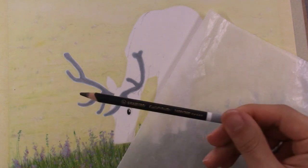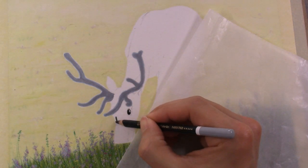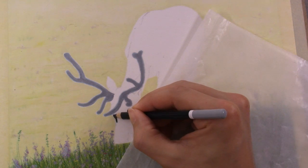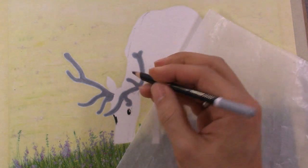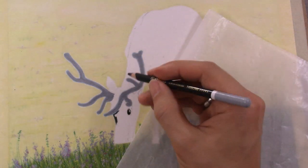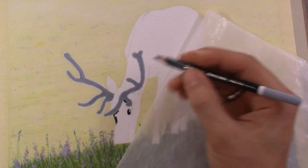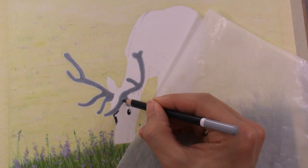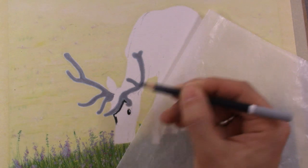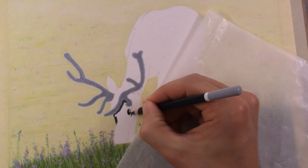So this color here is 760. And I'm just going to start coloring in my deer. And it's going to be rather dark. This is a fairly dark color, and I'm just going to work around the antlers and fill in a majority of the face down here with very little regard to any of the anatomy that's going on, because I can work right over top of these dark colors with some of my lighter colors to bring back those details.